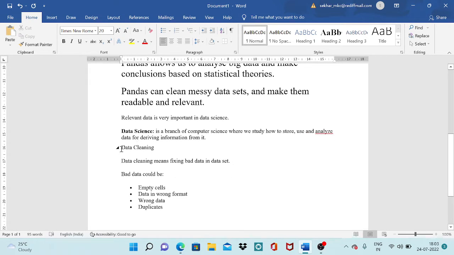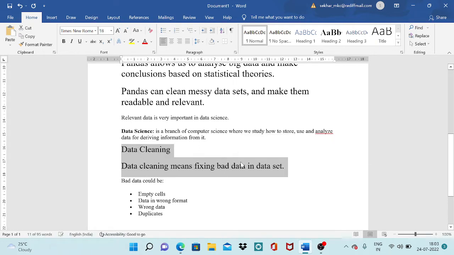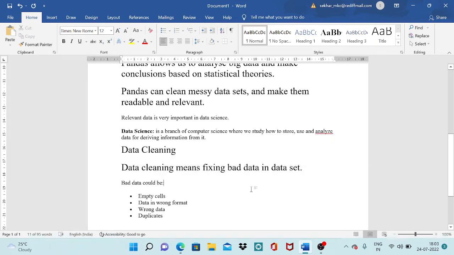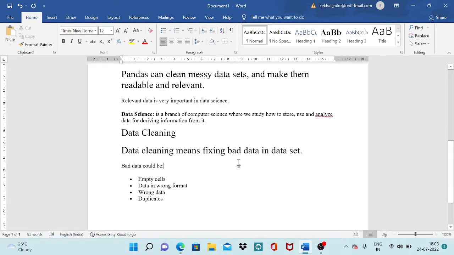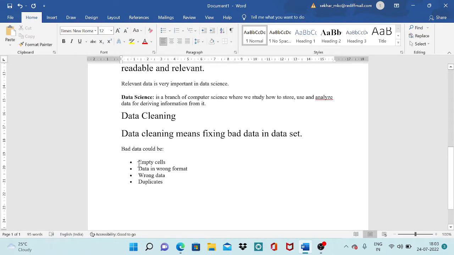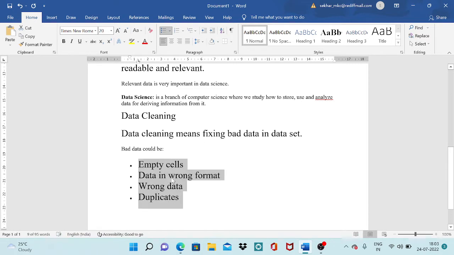One more important thing is called data cleaning. Cleaning of data means fixing bad data in the data set. See, in our input data set some contents are missing, like you can see here. I am going to highlight these four things. Sometimes the fields don't hold any values.